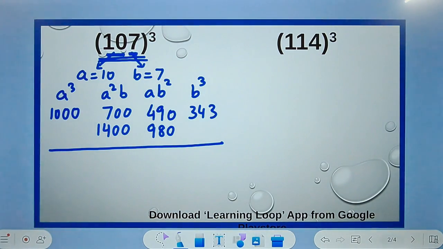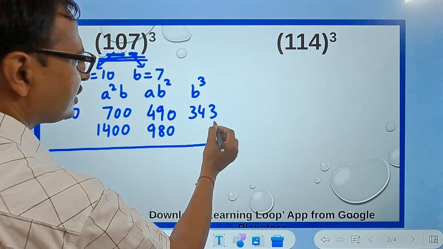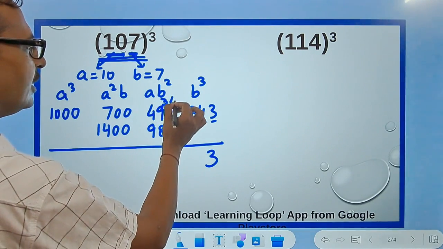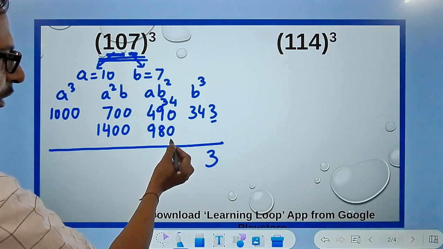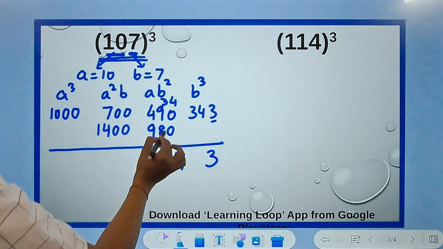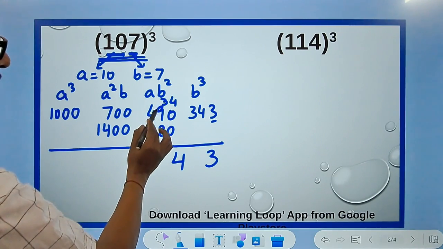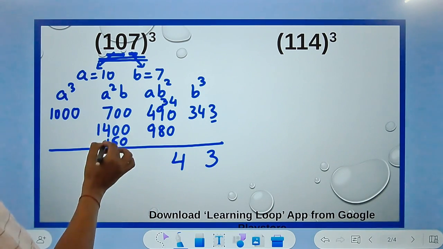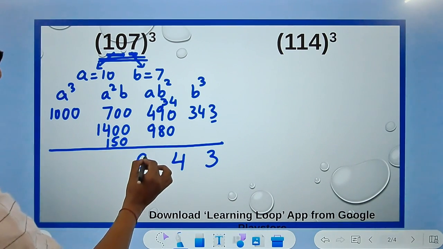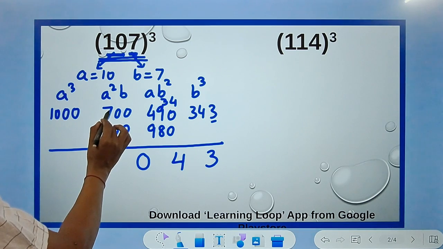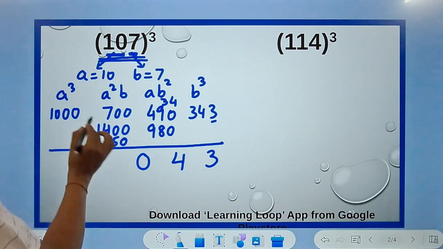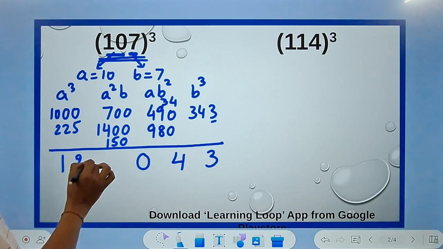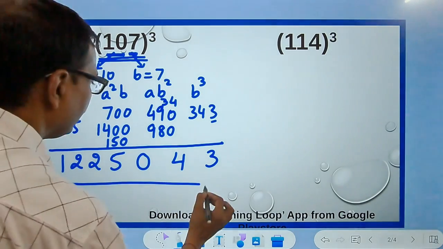Start writing your answer from the right-hand side. The unit digit 3 comes down without any change. This 34 gets added to the previous step, so 4 comes down as it is, and this remaining part 98+101+150, so this 150 is carried forward here. Then 0 comes down without any change. 140 and 70 is 210, plus 225. This 225 is carried forward here, so when you add them, 1225. This forms the remaining part of your answer.